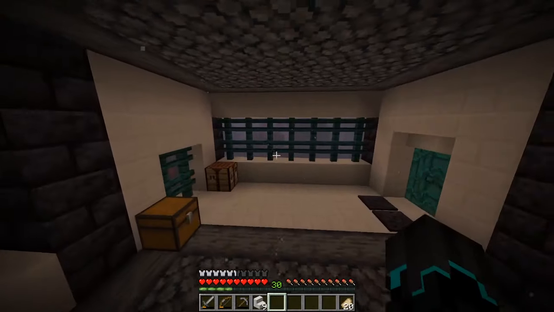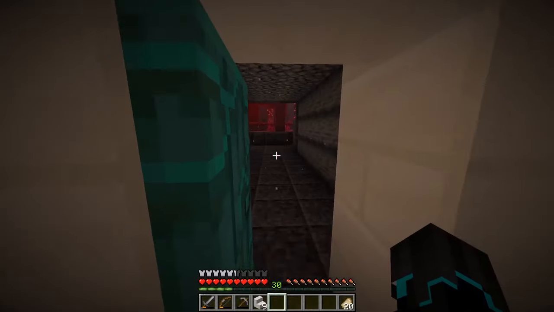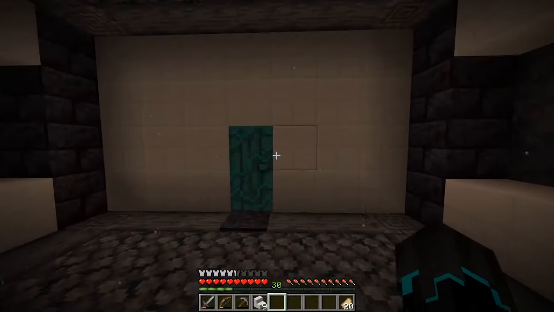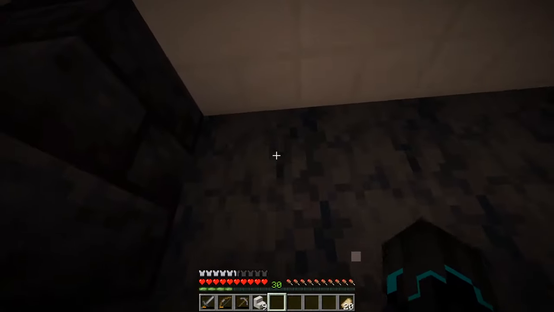And it can at least maybe block out, I don't know. Yeah, since it is Crimson Forest, we might get hoglins and stuff. Let me know if you have any idea for a door thing maybe there. I don't know. But yeah, let me know what you think.